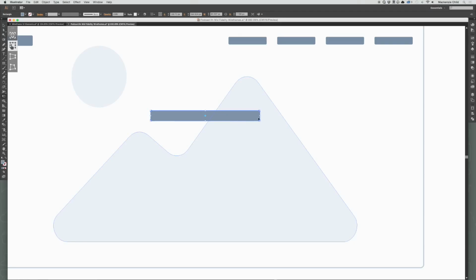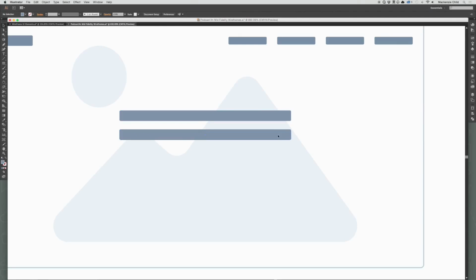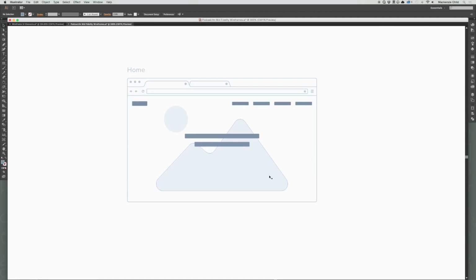I'm going to hit the E key and then drag out each side by holding the Option key, and then V to get out of there. And then I'm going to hit Option and click and drag to duplicate that, and then the Option key and drag it in again. There we go, that looks good. So we have a centered title and it's possibly 2 lines.